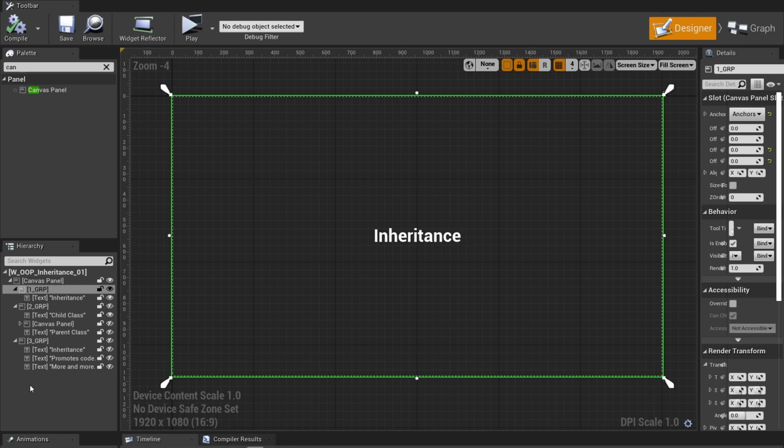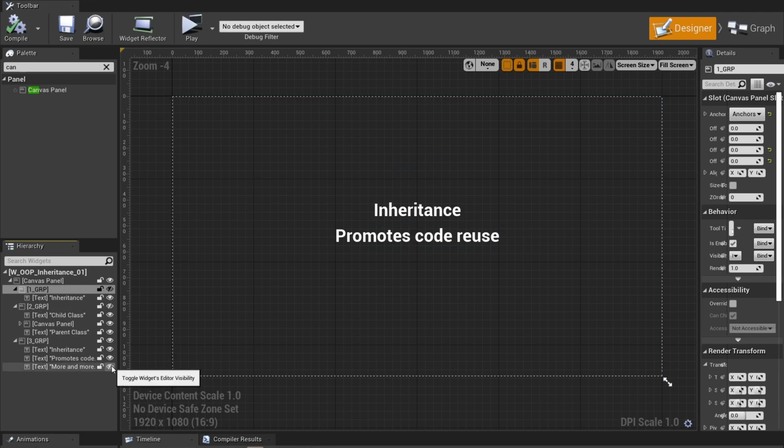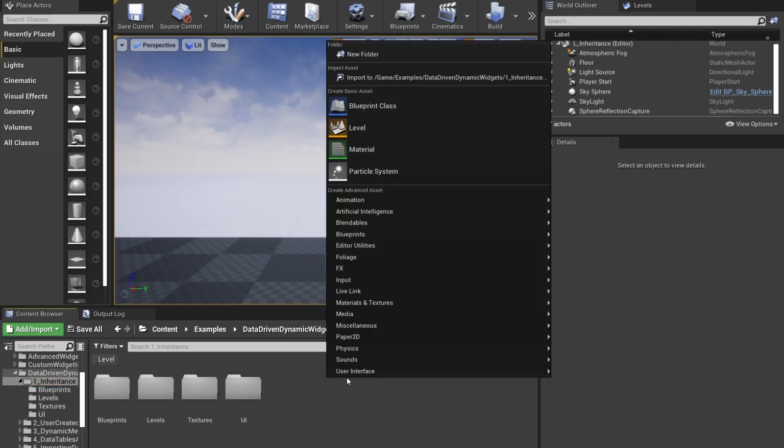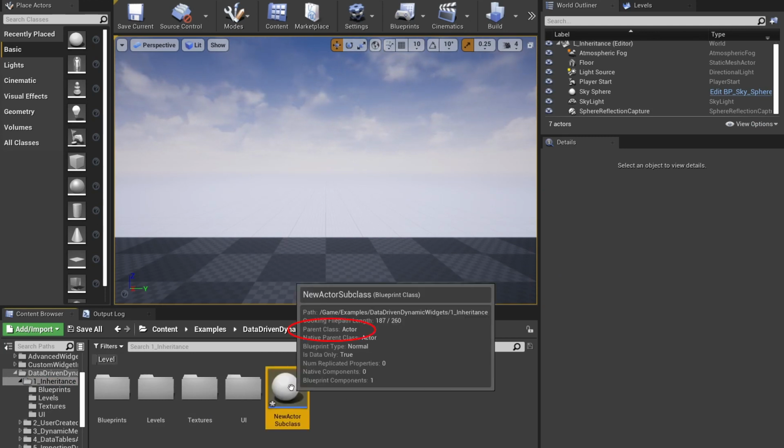Just as we as humans inherit genes from our parents, class inheritance allows classes to inherit properties and methods from other classes. It enables the creation of hierarchical relationships between classes, where child classes or subclasses inherit characteristics from its parent class. This promotes code reuse and facilitates the creation of more and more granular classes which inherit attributes from more broad classes. When you create a new actor blueprint, you're actually creating a new child or subclass of the actor class. Your new blueprint is inheriting all of the functions and variables that already exist in the actor class.